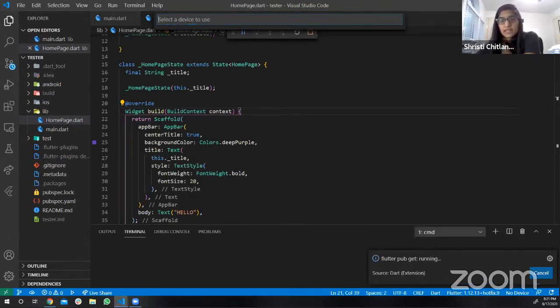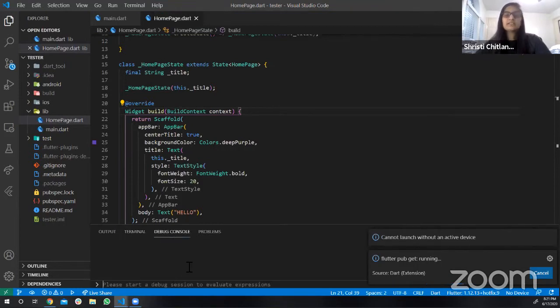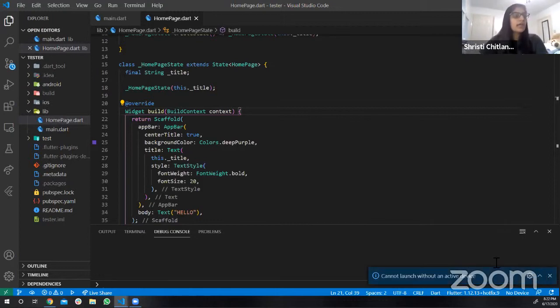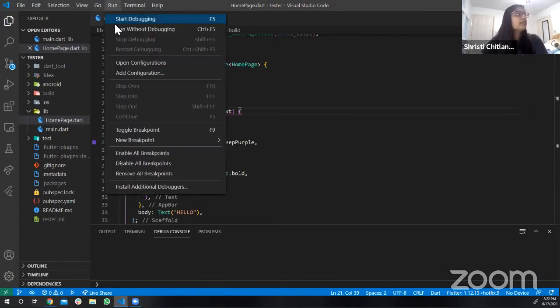You should be seeing a drop-down menu of a device to use. If you click that, on the debug console you're going to get a bunch of messages saying we're activating the device, etc. And that should be able to run it, and then you'll see the app launch.